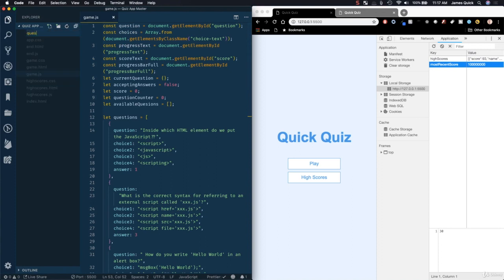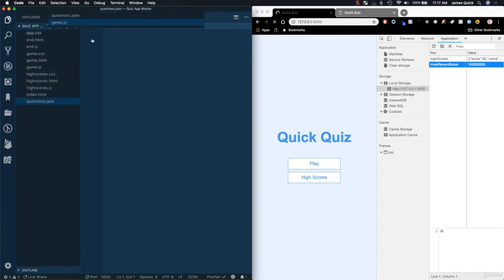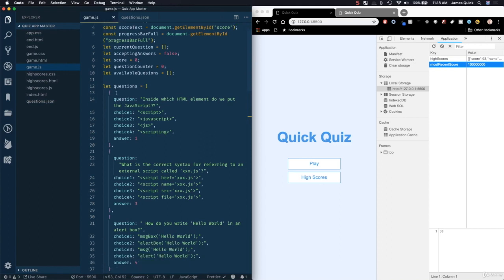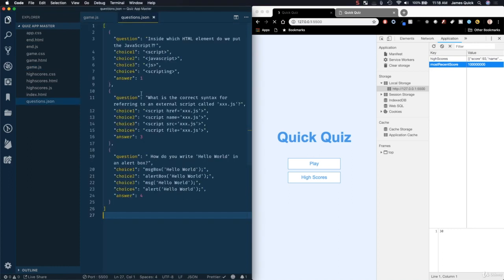So we're gonna open up a file called questions.json, and we will take the questions in here and actually I'm going to copy and paste it in there because a little bit of formatting you have to do. So inside of the questions.json file, you'll have your array, and then it looks almost exactly the same except for these keys and the key value pairs need to be in quotes also. So if you do a copy and paste into this questions.json file, you'll need to make sure that your keys are in quotes. If you don't, it'll give you errors in VS Code. So make sure those are set that way. Otherwise, you can just grab them from the course content and just copy this file into your application.